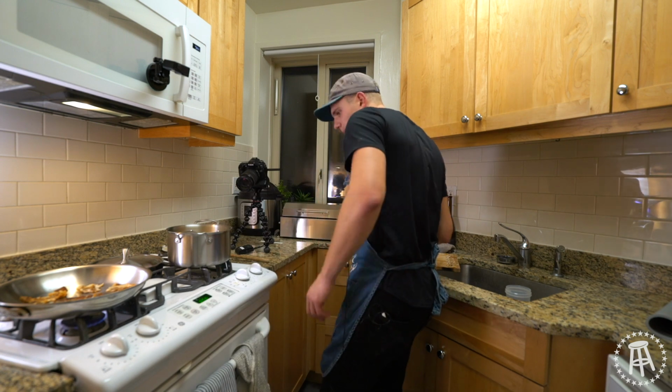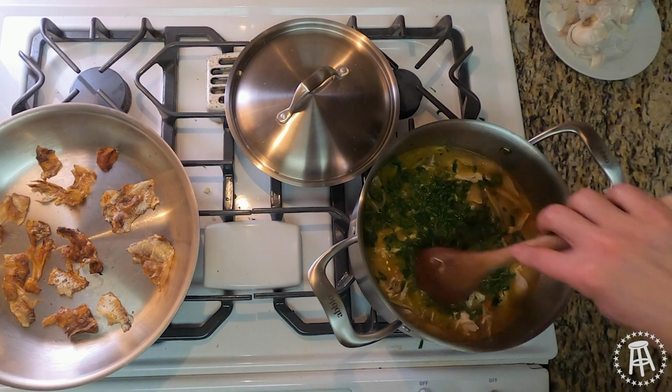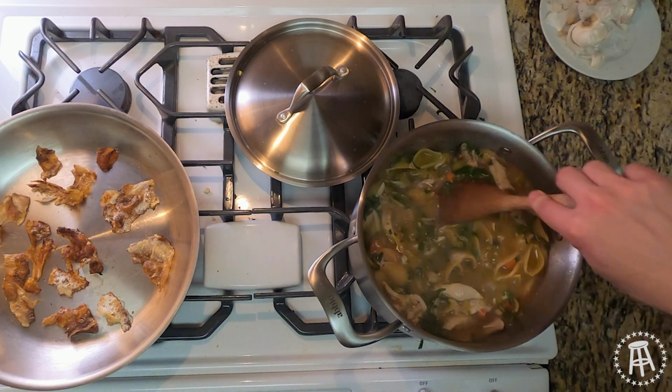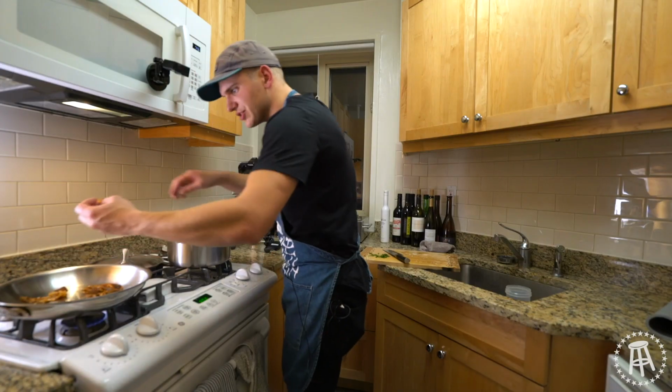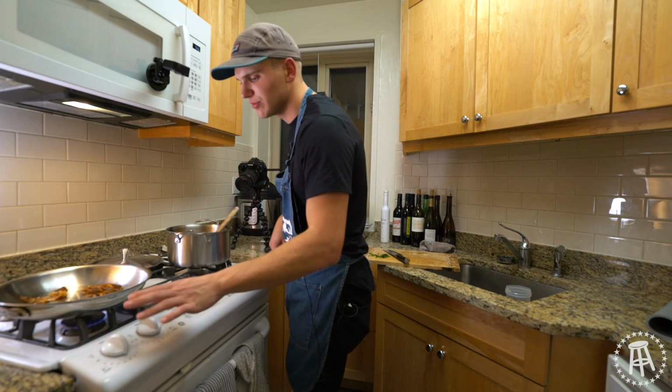Finish off, just a bunch of fresh parsley goes all in. Look at that color. Give that a stir. That's chicken noodle soup right there, that easy. Now look, the skin is all gone crispy too. Look at that. Perfect. That's gonna be our garnish.